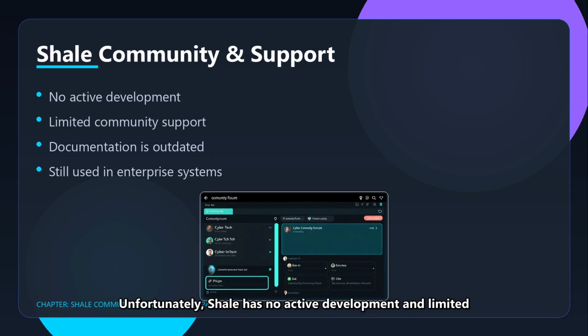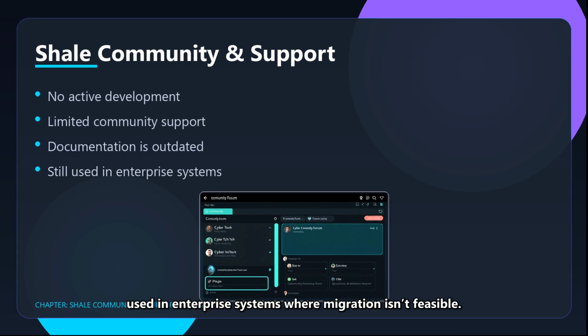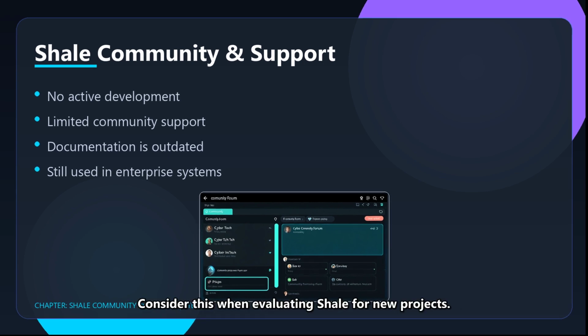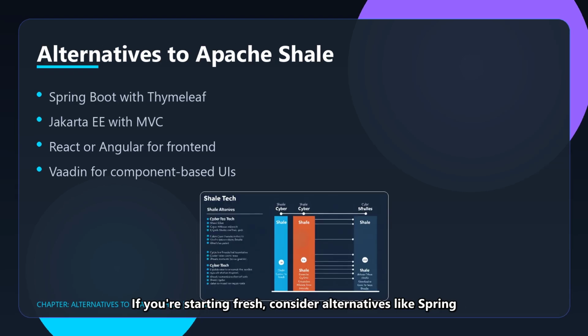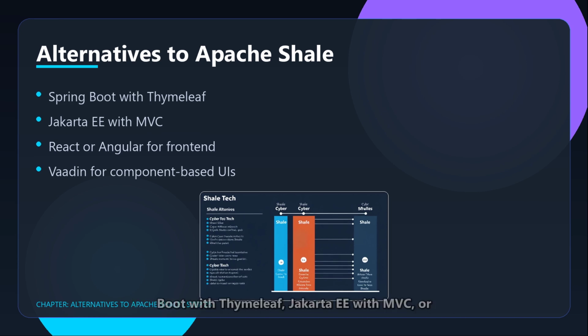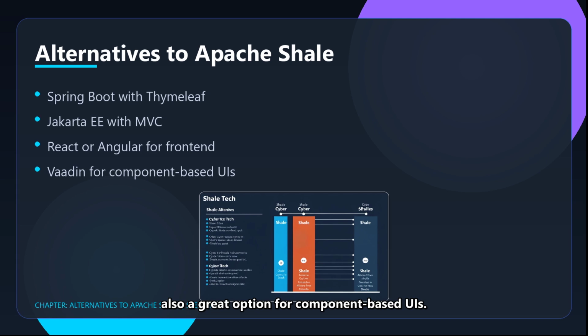Unfortunately, Shale has no active development and limited community support. Documentation is outdated, but it's still used in enterprise systems where migration isn't feasible. Consider this when evaluating Shale for new projects. If you're starting fresh, consider alternatives like Spring Boot with Thymeleaf, Jakarta EE with MVC, or front-end frameworks like React or Angular. Vaadin is also a great option for component-based UIs.